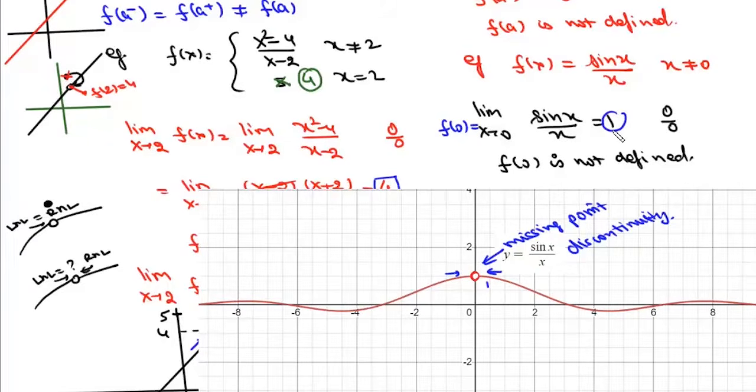So in this case, if we have to make this function sin x upon x continuous, all we need to do is we just need to define f0, and we'll take f0 as 1. We want to define this function as sin x upon x when x is unequal to 0, and we'll take this function as 1 when x is equal to 0, and now this function has become continuous. So in both these types, it is possible to define function value at a point which will make this function continuous at that point. Now we'll discuss discontinuity of the second kind.